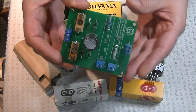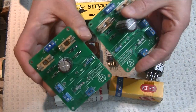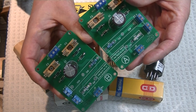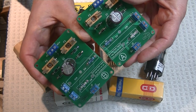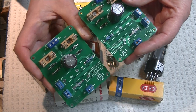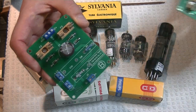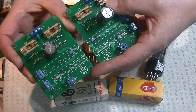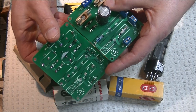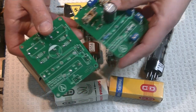I always like to start with the power supply boards. There's actually a mirror pair of them, because this is a dual mono design, so there's going to be two of everything — two power supply boards, two preamp boards. Notice that they're marked A and B. You flip it over and there's side A. They're dual-sided boards, so one board can do both jobs.